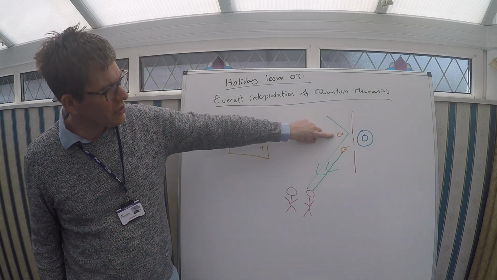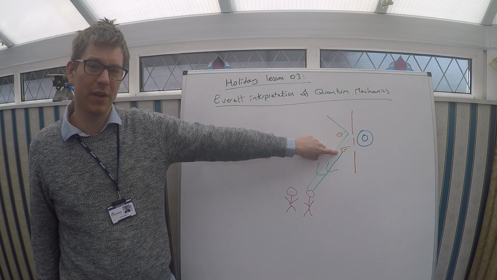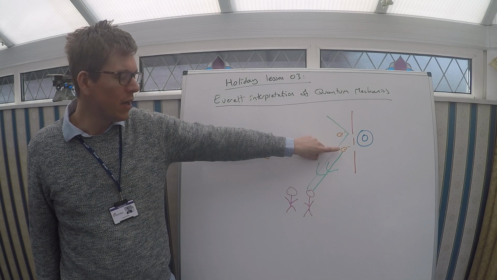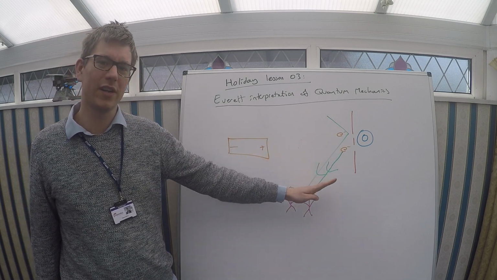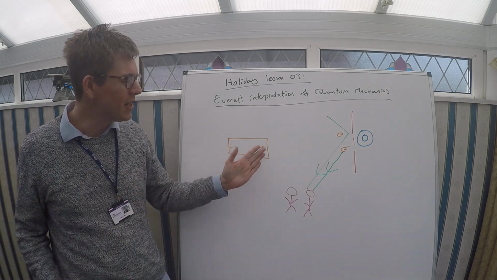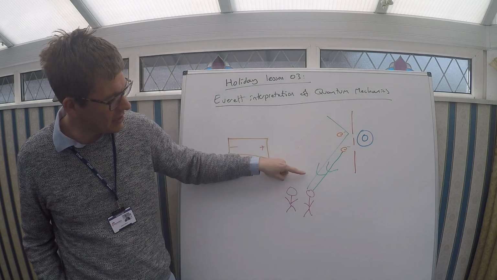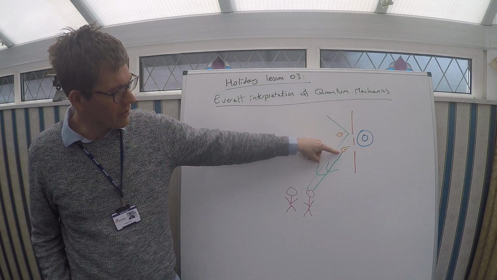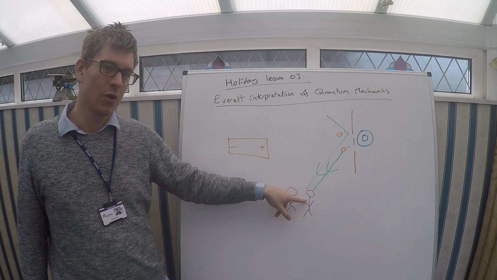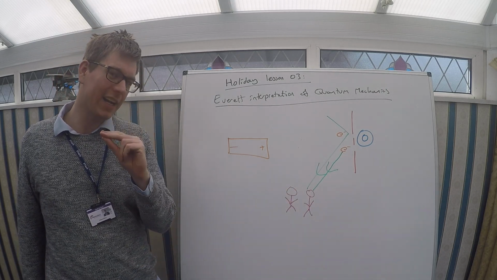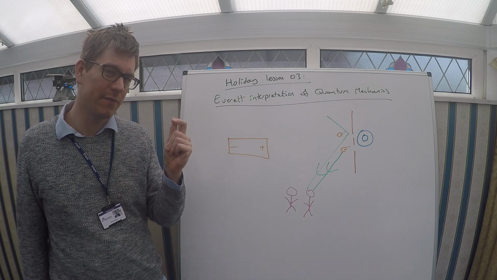One in the version where the electron went through this door, and one in the version where the electron went through this door, which means when the photon hits you, suddenly you can only see one electron. You've become superimposed, meaning you're now either in the universe where the electron went through this door and you can see this photon, or you're in the universe where the electron went through this door and you see the other photon, which would explain exactly why quantum collapse happens at the level of human consciousness.